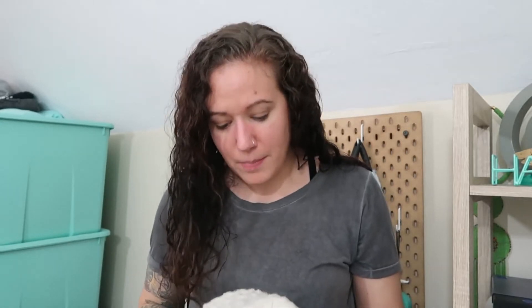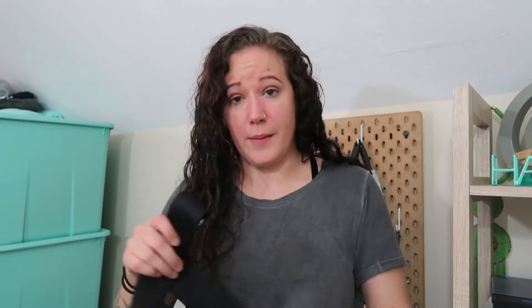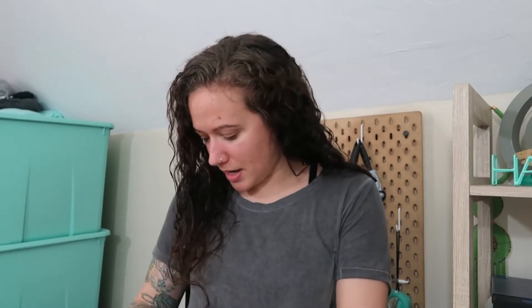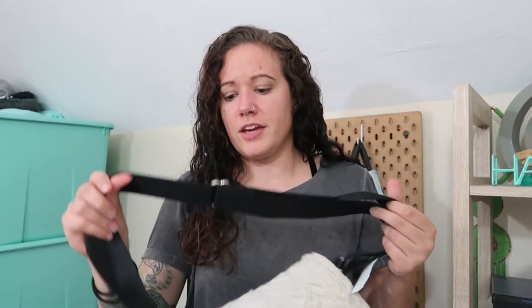This is the one purse that I bought and I had never heard of it before — it's called Baba Zuzu. If you've seen this brand before or sold it, please let me know in the comments. It's entirely made of wool. I thought it was cool just because of the material, so I did a look up for comps on eBay — they range from $20 to $25. I paid $3, so I figured why not. It does have a nylon thick strap that looks exactly like a seat belt strap and it's adjustable. I know wool is not really in season right now because it's summer, but it's just a bag so maybe someone will pick it up soon.